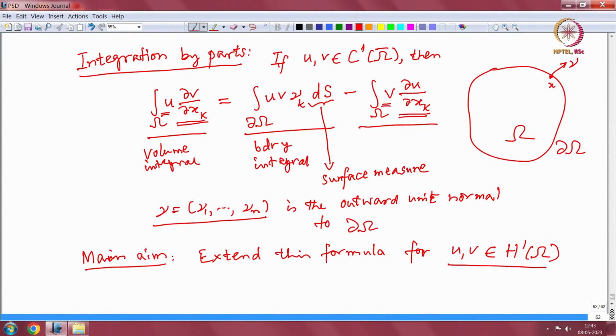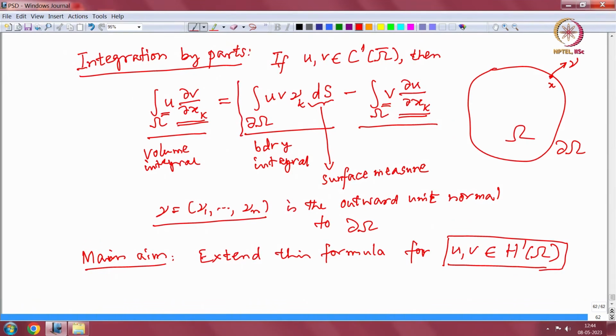Okay. But what meaning do you give for u, v on the boundary? So, here we do not know how to define u and v just because u and v are in H1 omega. How do we assign the values of u and v on this del omega, and in what sense, and whether this is integrable with respect to the surface measure.